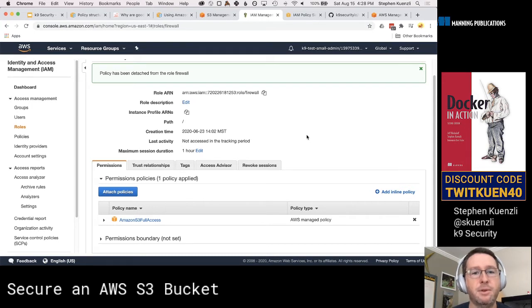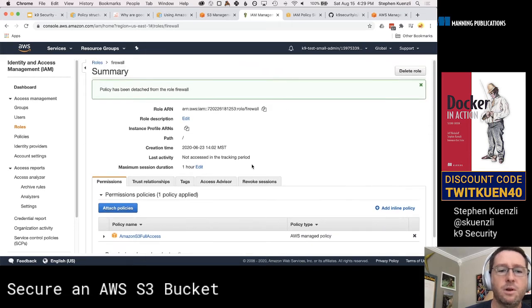There are breaches that happen where a policy probably similar to that was in place, and that role can then be used to exfiltrate data. So let's see how that might happen. Not so much the exploit of the firewall application itself, but once an attacker is on that firewall machine or has some credentials for that firewall role, let's see what can happen.